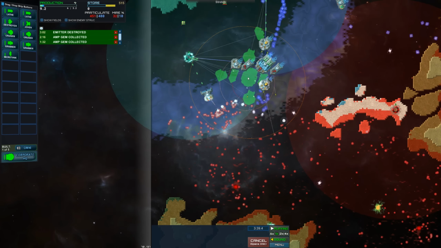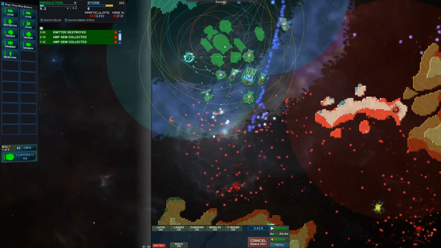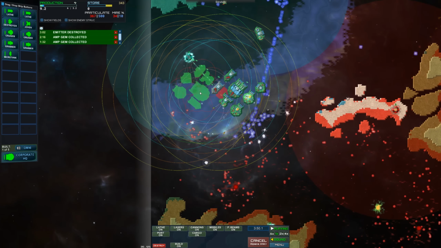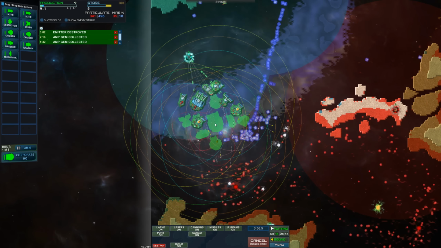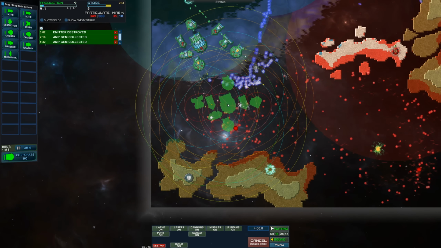Gradually move in, destroy all of this stuff. We'll take the Joven with us this time. I'm not a big fan of the default fleet formations when you move like this. Sometimes they're okay and sometimes they're not okay. So we should be able to just go in and destroy this emitter too. Yeah, if we go in about like that.